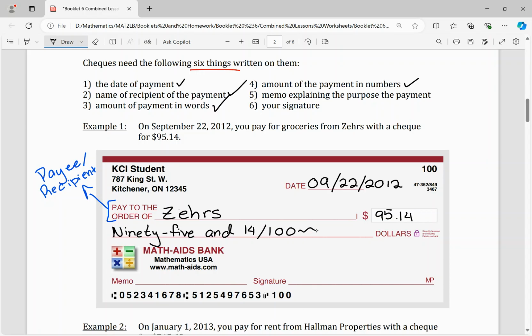Now, what you should do after you're done writing is you should just make a squiggly line or a straight line with any excess space that you have. You can do the same thing up here as well. And what that does is it stops people from editing what you've written, right? You don't want to leave space for somebody to come in later and add words to perhaps change the amount that they're getting from you. So leave no space for anybody to do that. Fill in any empty space with a line.